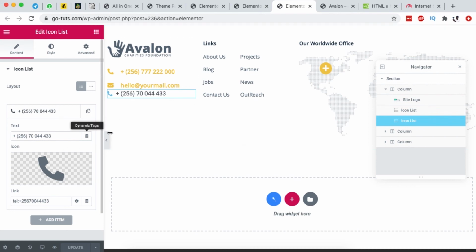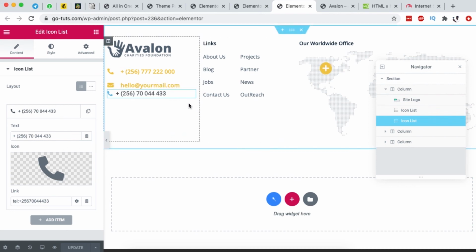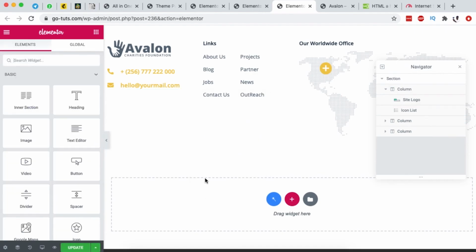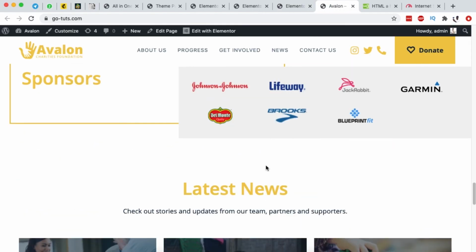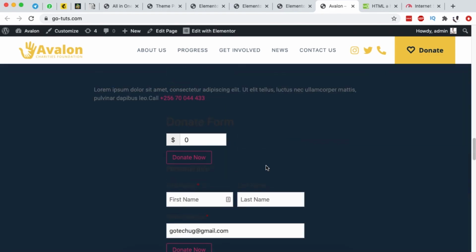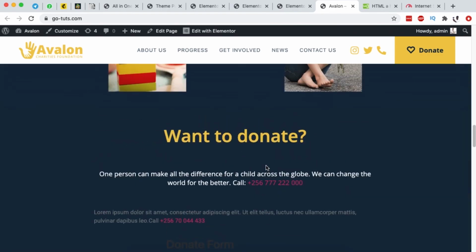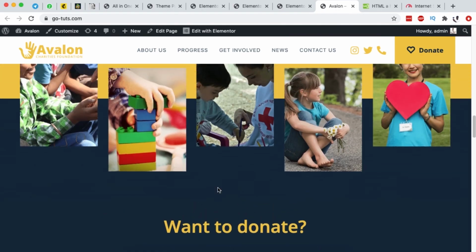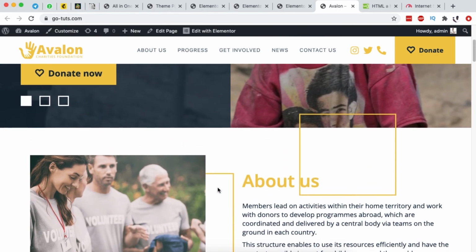You can do the styling of these sections in any other way that you want, the colors and all that stuff. Adding this feature to your WordPress website makes it easy for your website visitor to contact you there and then, in case you are running a consultancy or if you are an emergency service provider. This is something or an option that you should be having on your WordPress or Elementor website.